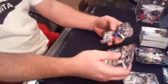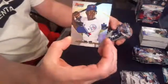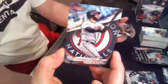Arnardo, Marza, Batista, Meadows, Anthony Elford, Bowman's best throwback. Cano, Judge, Benedetti, Carlos Correa, insert. And we have a numbered one for the Washington Nationals, numbered out of 250, the Hapa. The Hapa, numbered out of 250. Rob, Bumgartner, Sanchez, McCutcheon, and our second auto, Anderson Espinoza for the Padres. Padres on the board. And Saravino. On to box number seven.